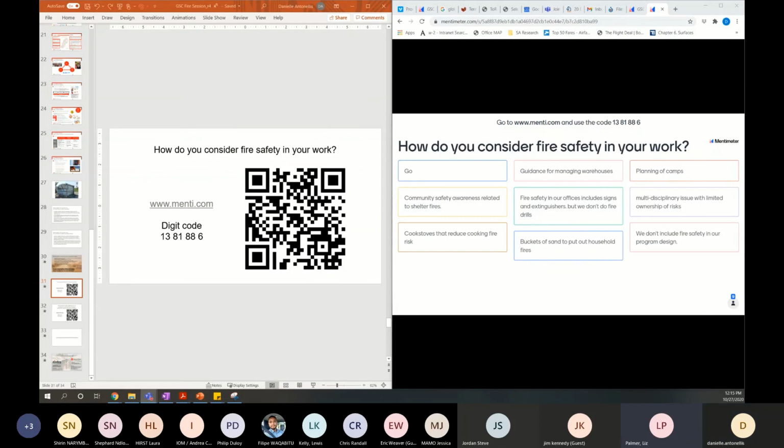And then I guess another one that I put up there, in fact, is not really shelter related, but it's guidance for managing warehouses. It's something that we've identified in Save the Children as a massive risk, in that, looking at incident reporting over the last 5 years, more than 50% of the fire incidents have all occurred in our warehouses and storerooms. And the very simple guidance around managing warehouses, keeping signage, evacuation clear, those sorts of things has already been put into place just to try and improve awareness, and it's now included in all the training.